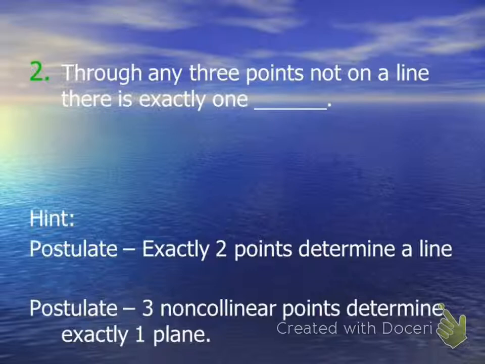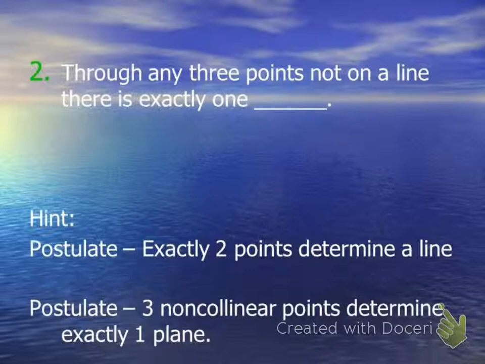All right, anyone think they have it? 3 points defines a what? Okay, we got non-collinear points. We already mentioned they're non-collinear because it says not on a line. So that's the same as this part. So what else do you know about those? Collinear? They will be non-collinear because they're not on the same line.